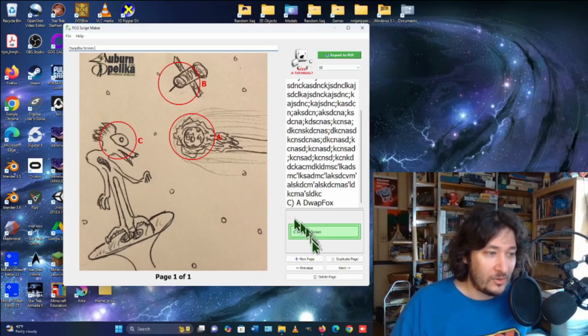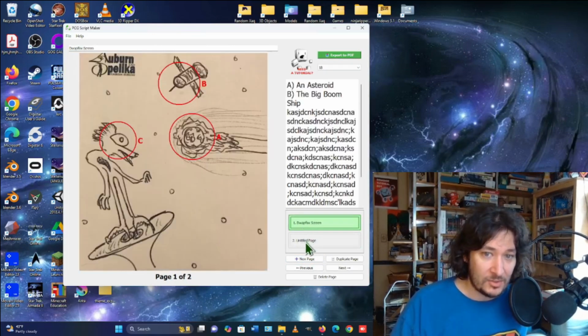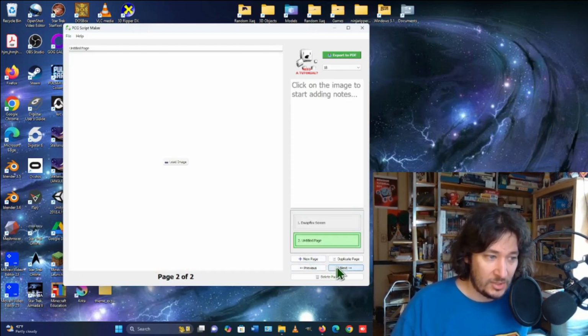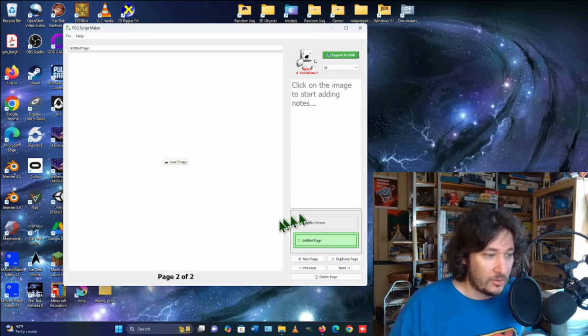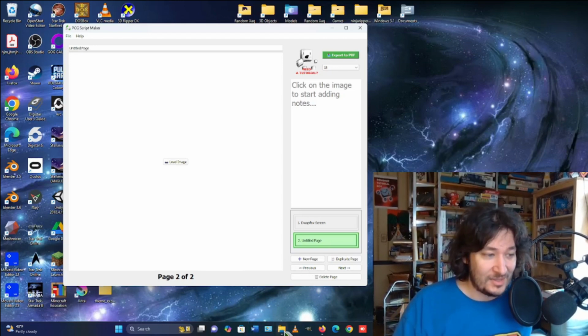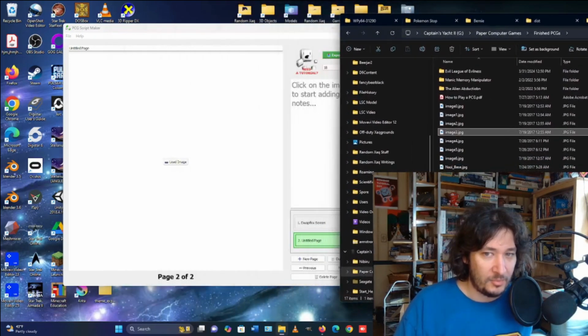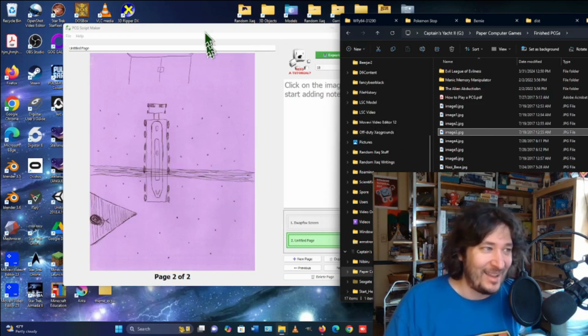Now, we can actually create another page. So let's click the new page button, and boom, we have another page. We can still go back to this page, or you can go back and forth. You can click on one and it switches. There's also a previous page and a next page button, so those work as well. But if we want to make another page here, you can get another image in here. And by the way, there's a much easier way to get images in here rather than just clicking the load image button, which is that you can just open up your folder and drag it right in here. Heck yeah, right? Isn't that cool?